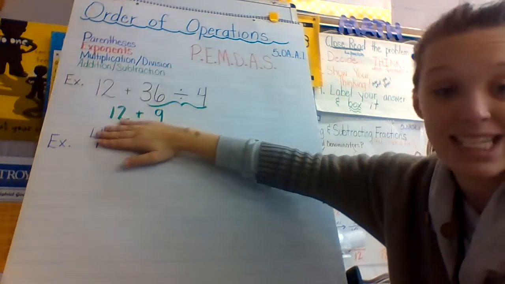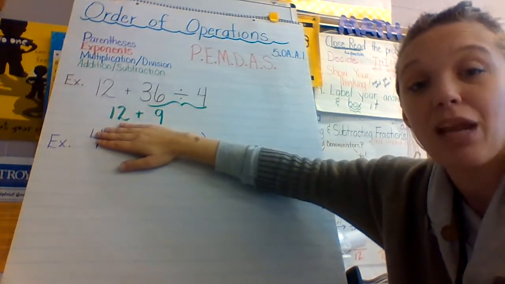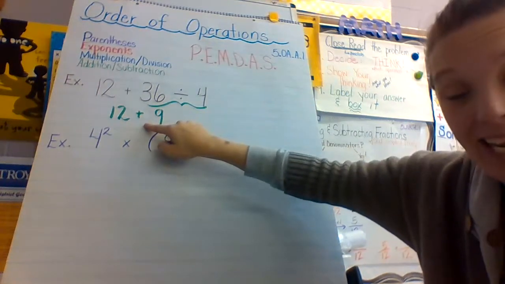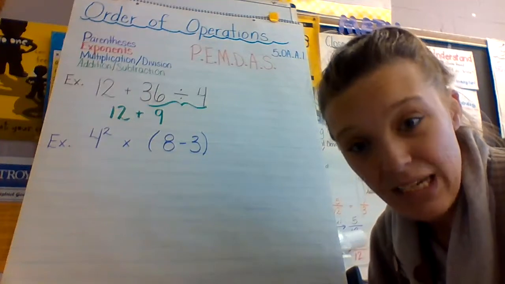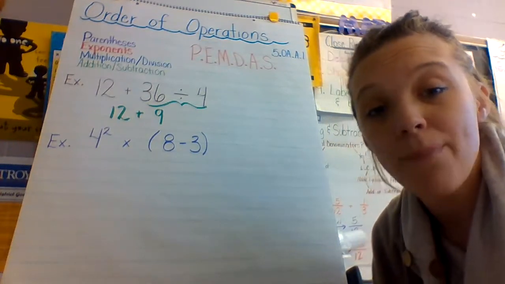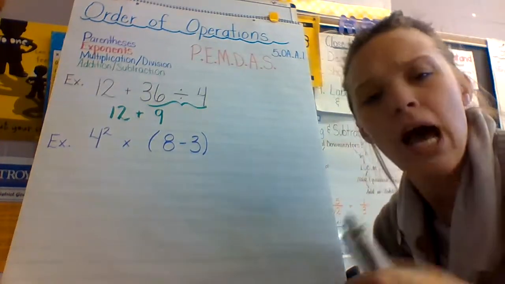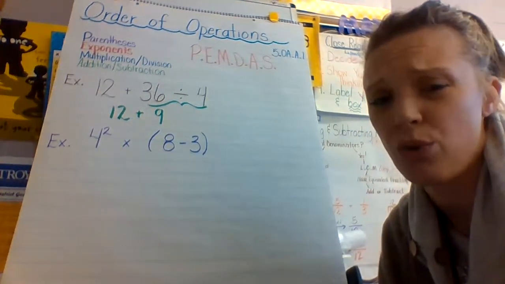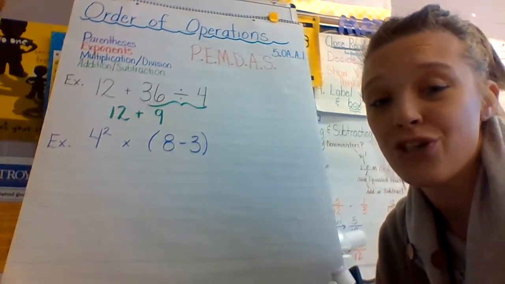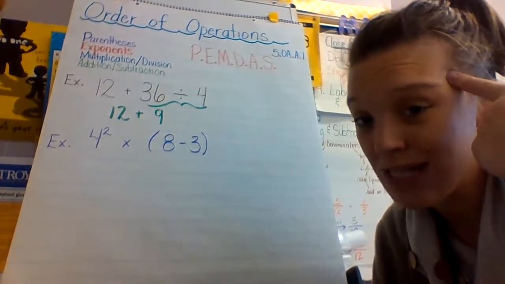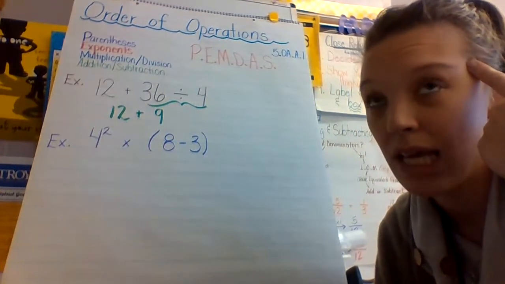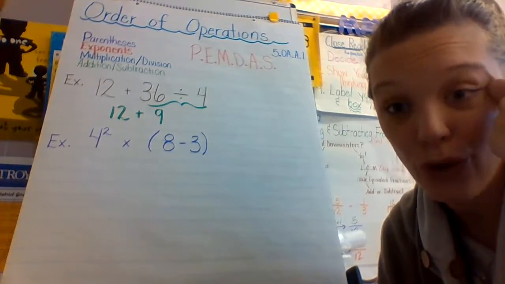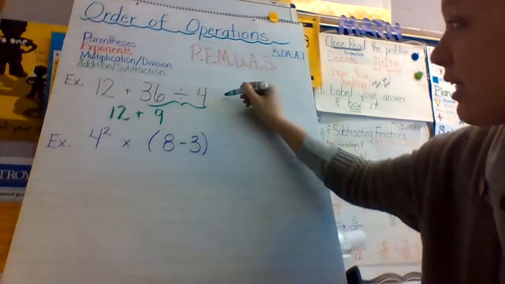So here's our next step. Now I'm looking at 12 plus 9. In my order of operations, after division comes addition. Now I can add 12 plus 9. Depending on how you want to think about it, my brain might think a little differently than yours, but you could do 12 plus 10 is 22, take away 1 is 21. Or you could do what I do. I add my ones places first inside of my head. I do 2 plus 9 is 11, carry over the 1. 1 plus 1 is 2. So 21 is my final answer.